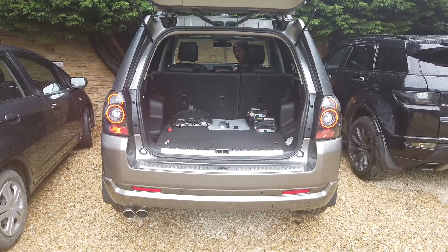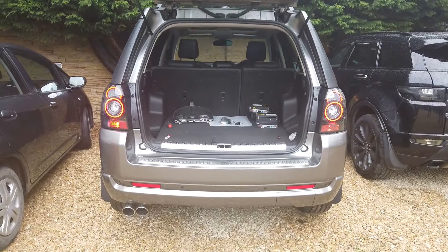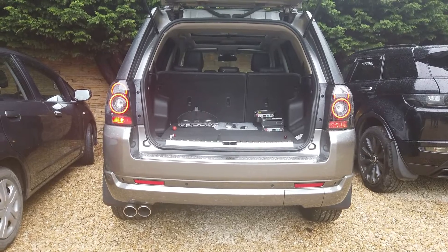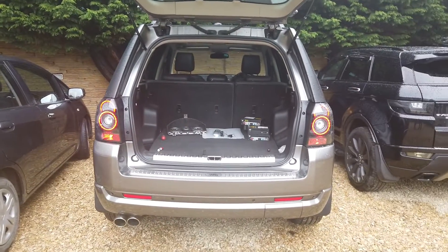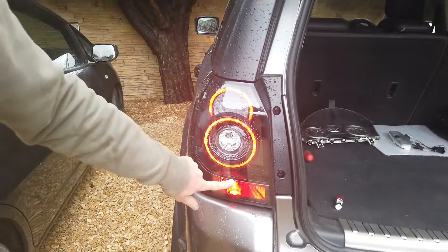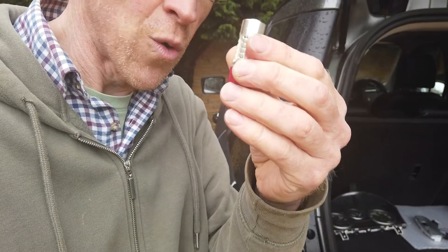The fog lights are on now. Hopefully you can see the standard one. Change your eye level a little bit, George — come down — and we can clearly see that the LED one is not only brighter, it's also redder, whereas the standard one looks a bit dulled by the tinted rear window. I'm going to show you how to do this upgrade. Also, if you've bought these lights from us, email our customer service and we'll send you a free pair of these bulbs. Let's show you how to do the upgrade.